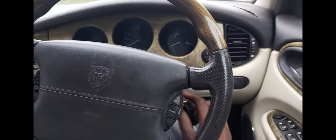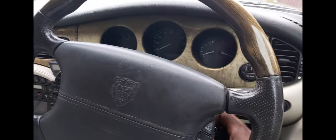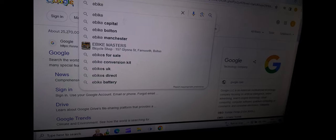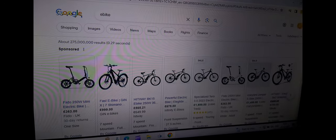Yeah, no big deal. We just use this. Oh, battery dead. Great. Dear sweet life, it's all about problem solving. To solve my problem right now, I'm just gonna buy an e-bike. Problem solved. Get on the search engine, e-bike.